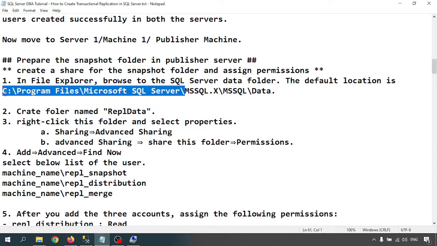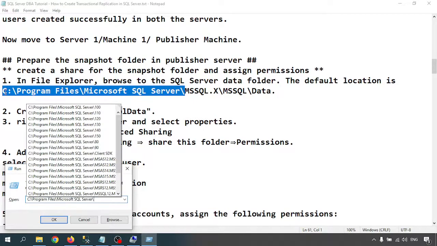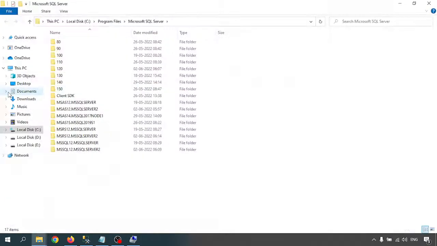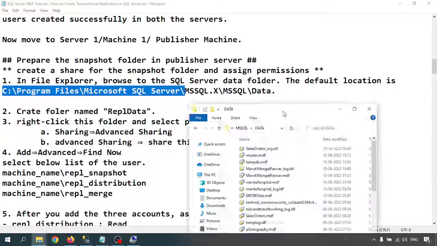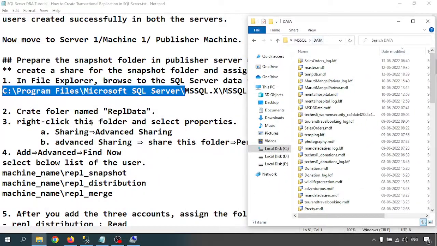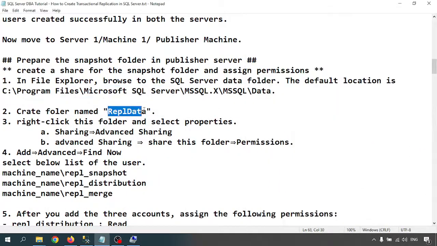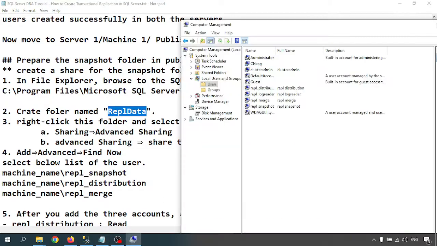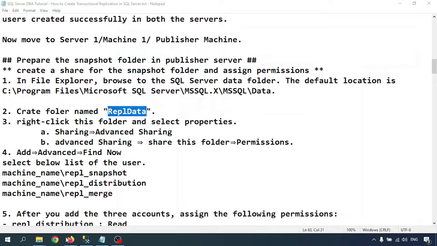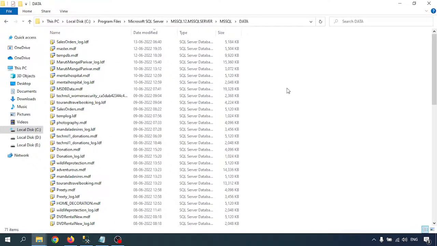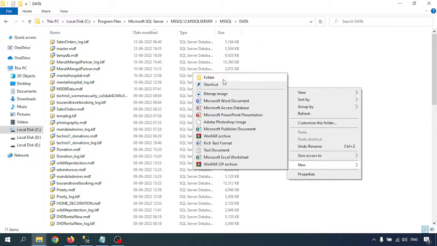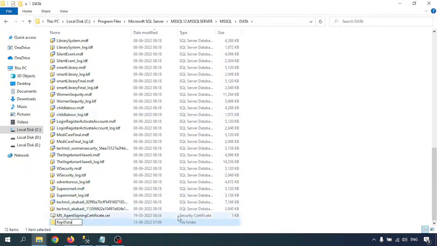Go to the data folder and create a folder named replication data, REPL data. In this folder I right click and create one folder, REPL data.